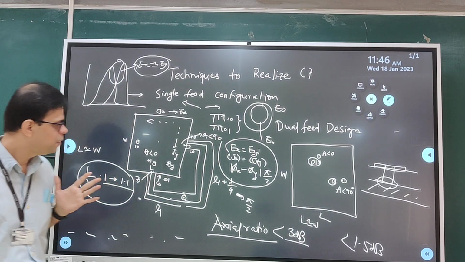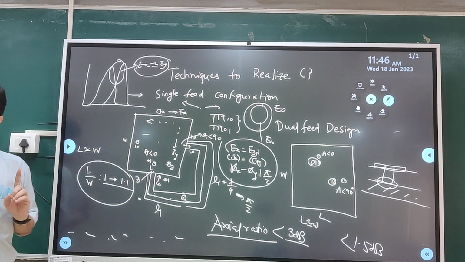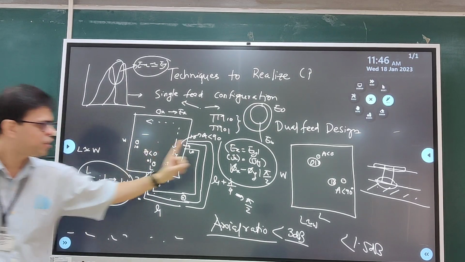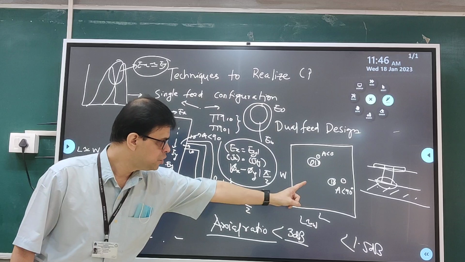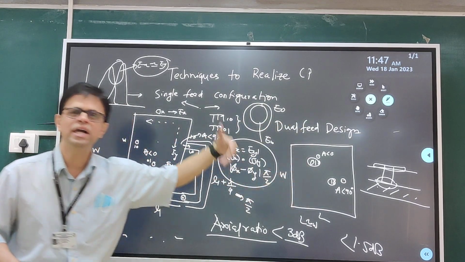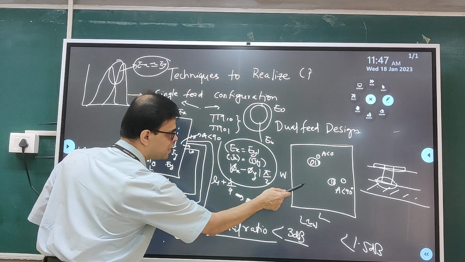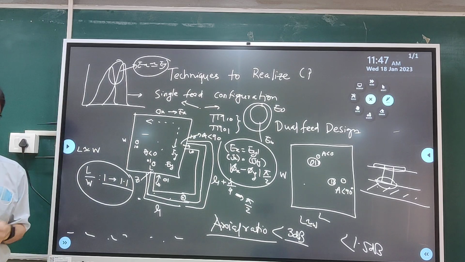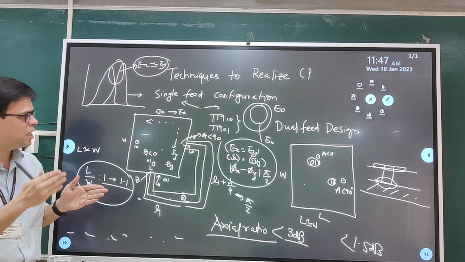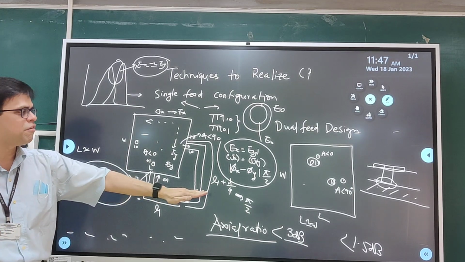Okay, so here we talked about your single feed configuration using a power divider network. We talked about dual feed configuration using a power divider which is placed below and the patch is on top, in stack condition. Then we talked about the advantage of this against this. So you can compare these two configurations against each other in terms of radiation efficiency and ease of fabrication also.